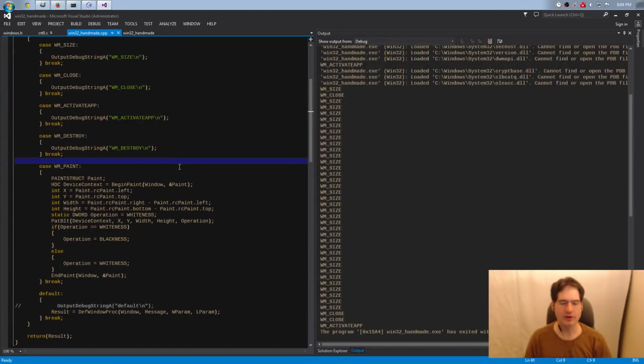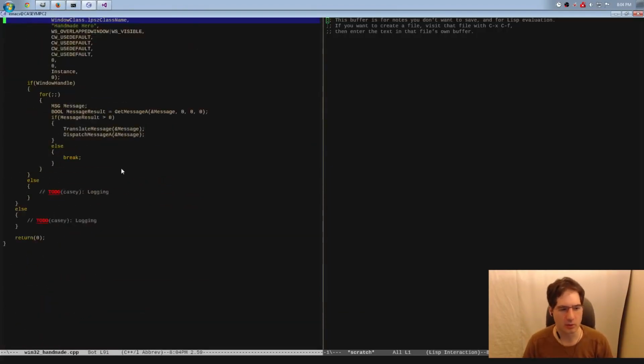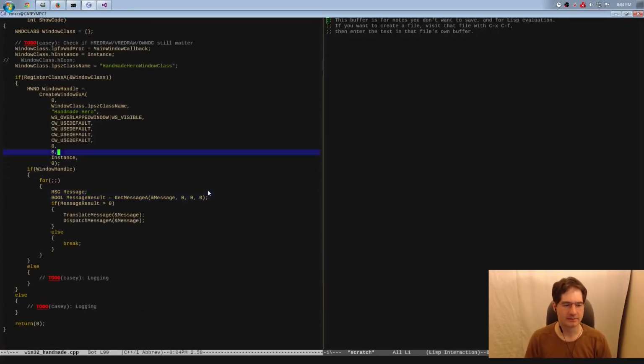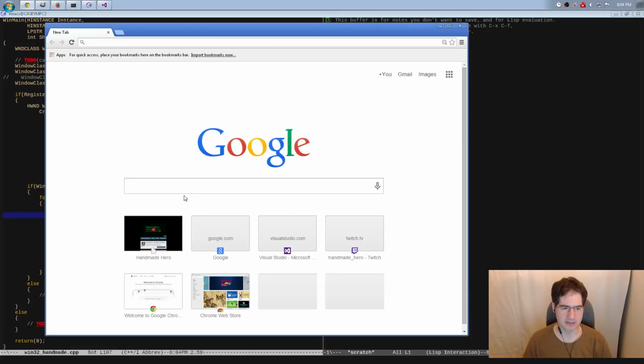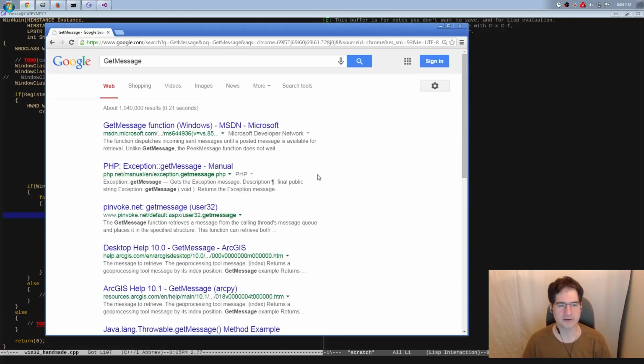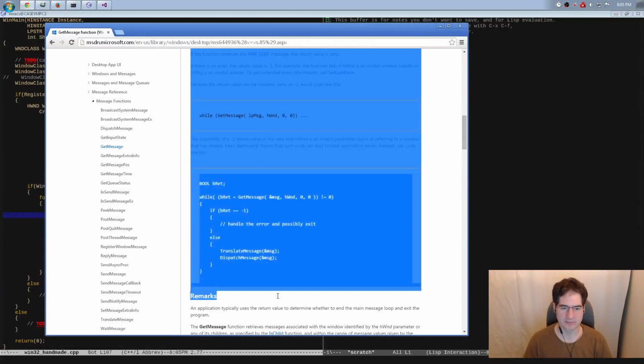Okay, so in order to handle the close message properly, there's a couple things that we have to do. The first thing is we want to go back and take a look at the loop that we created that's pulling these get messages off. If you remember, we looked at this the other day in MSDN. The documentation for GetMessage is very explicit about what's going to happen when we call it. It even gives some sample code down here.